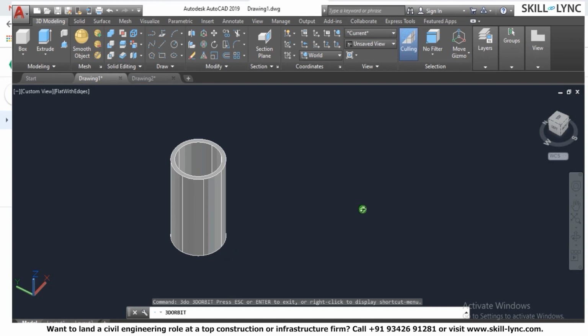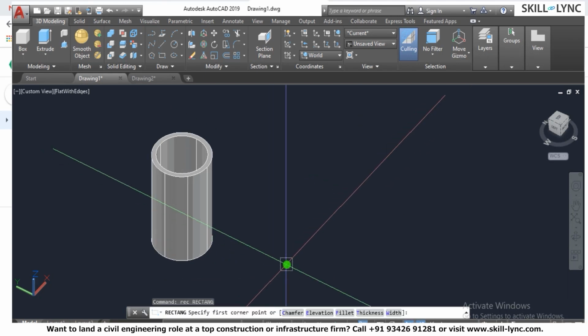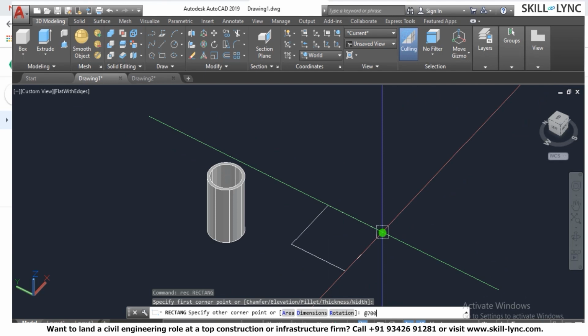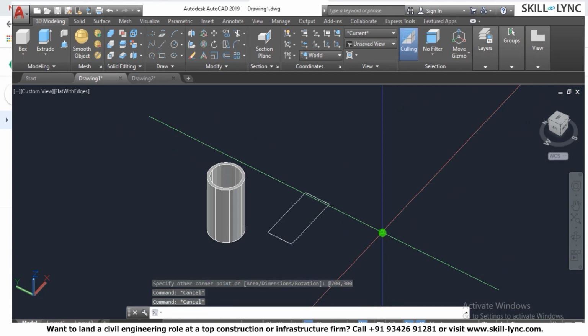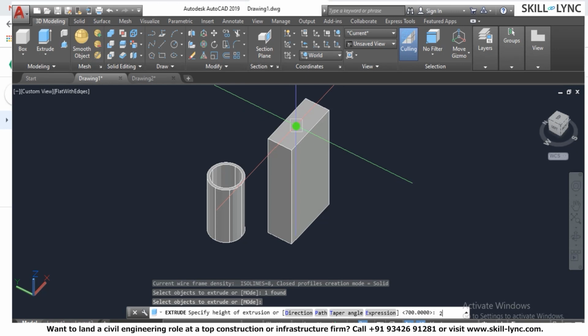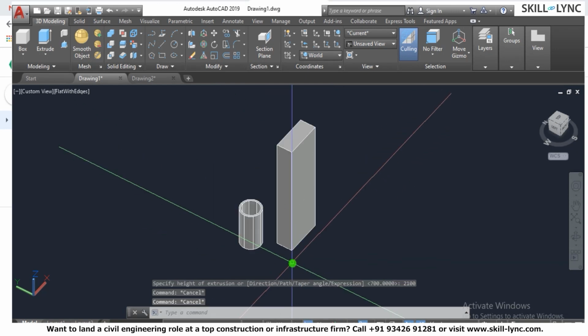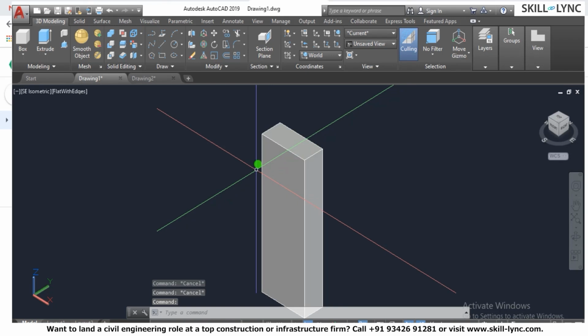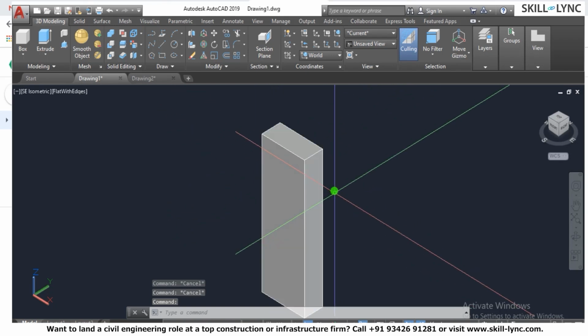Now let's do it in a box. I have a rectangle, let's say 700 into 300. I extruded this box to a height of 2100. Now I want to create a shell at this face and at this face.